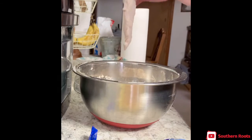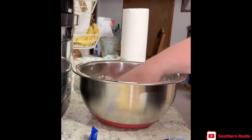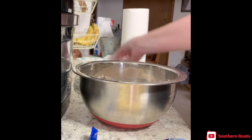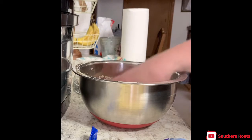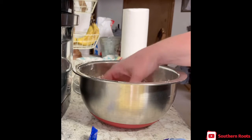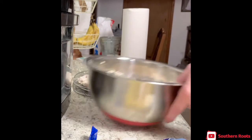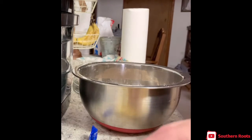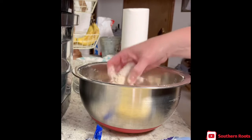I'll take my chicken tenders, get them good and coated in my flour mixture. Lay them over here. I'm going to pick this up where you can see. Laying them on my wire rack that goes into the air fryer.